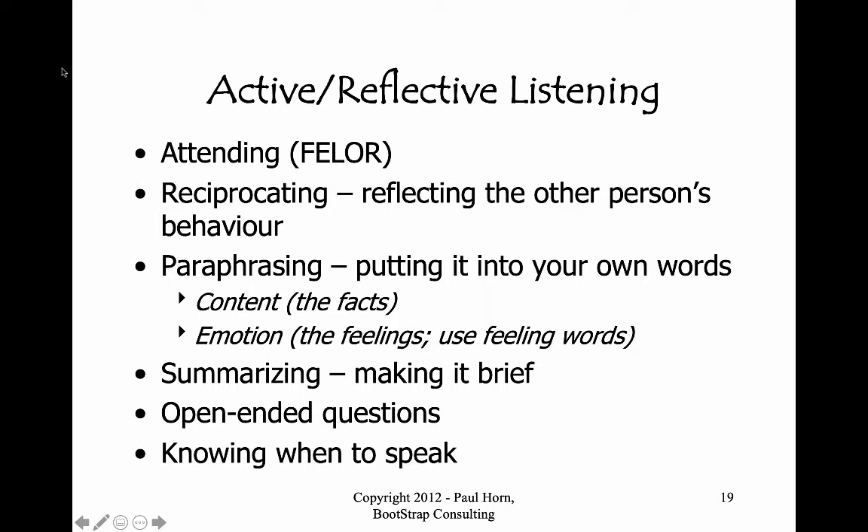You can also tag team with people. If you're not the best person to handle it in that moment, but the individual would be equally comfortable speaking to somebody else, you might be able to do that. However, there are times when you can't tag team, and we need to recognize that. Being open with people about what time you have can also be valuable — saying, 'I've got about a half an hour right now, but if we can't finish, I'll schedule another time.' Be with people fully, physically, and presently — that's attending.